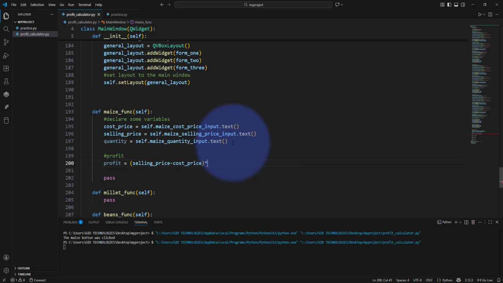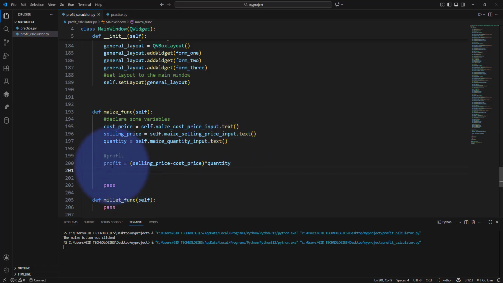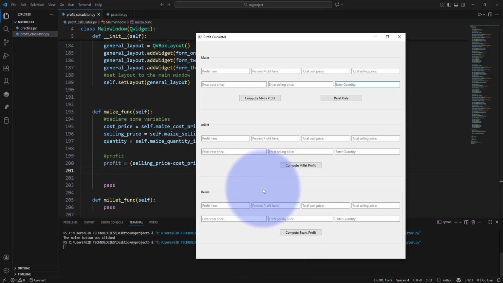Outside here, I'll multiply it by the quantity. So to get the profit, I'll get the selling price minus the cost price times the quantity. Remember, if you sold something at a price 400, but you bought it at 200, you get 400 minus 200, which is the cost price.